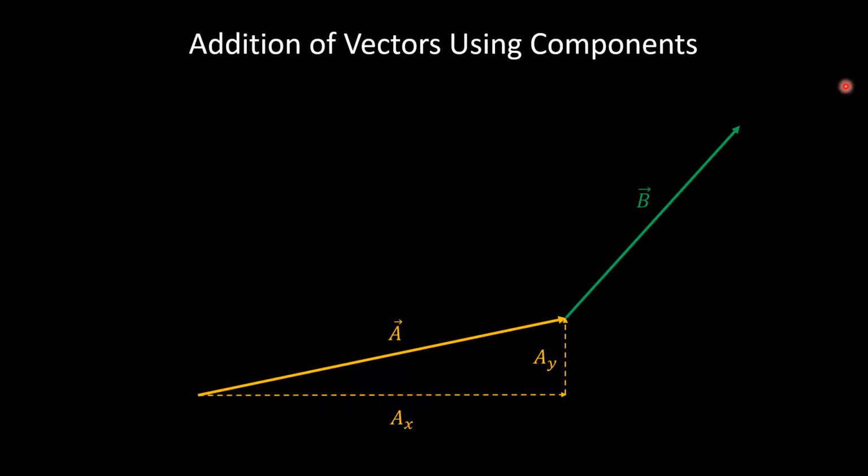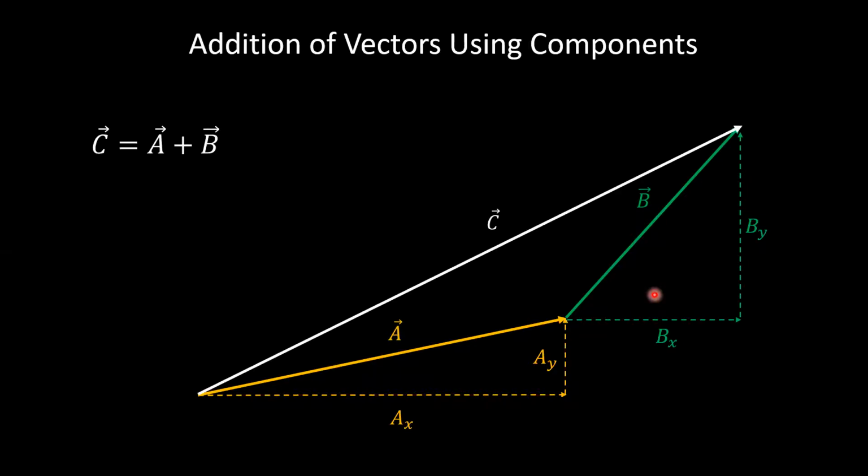We know that vector A has its own x and y coordinates, and evidently I'm using a coordinate system where the x-axis is horizontal on the screen and the y-axis is vertical. Vector B has its own Cartesian components. Now before I proceed here, maybe you should try to take a guess. Once we add these two vectors, and I will call that sum vector C, how do we get the components of C? You know, what are C sub x and C sub y? Since we know what A sub x and B sub x are, maybe you're thinking we just add them, and we'll see that that is in fact the case.